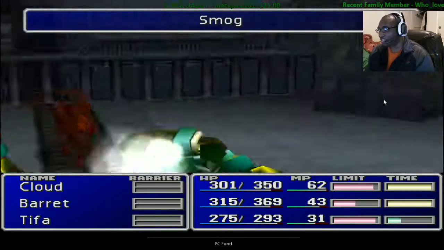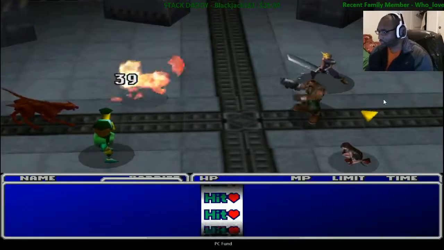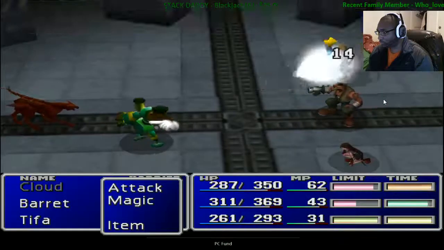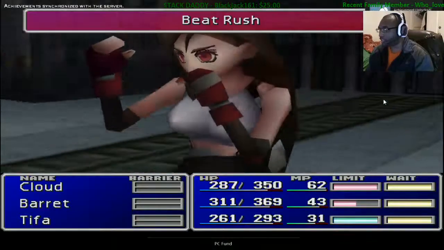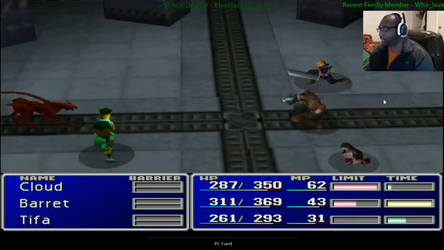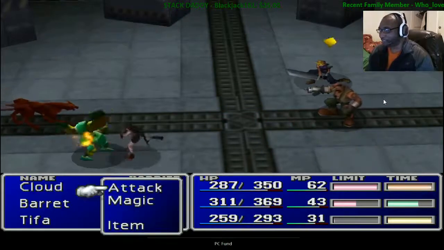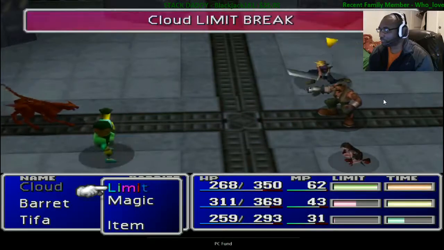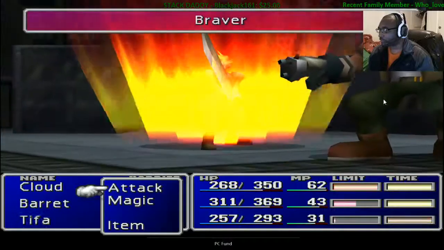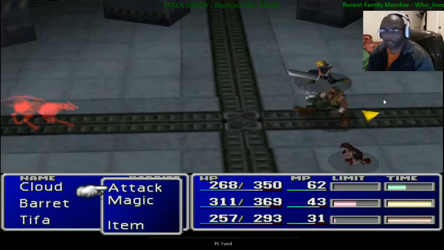Okay. She's getting that damage. Ooh, Tifa has a limit break. I don't know what I just did. Gambling! Oh my god! It did the same damage that she did before. I know she's underleveled, I'm not gonna be that mean to her. Tentacle Drain! Cloud Limit Break. I don't want a Limit Break though. I guess it doesn't make a difference whether or not you do it. We're getting there.